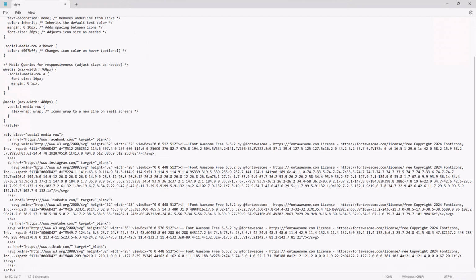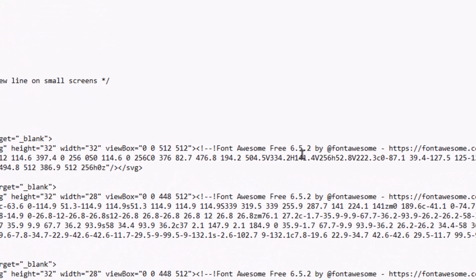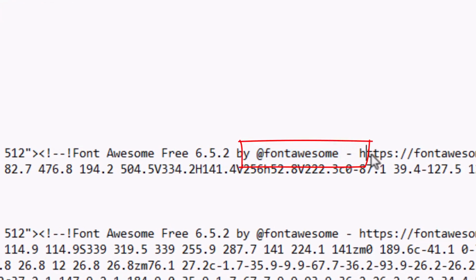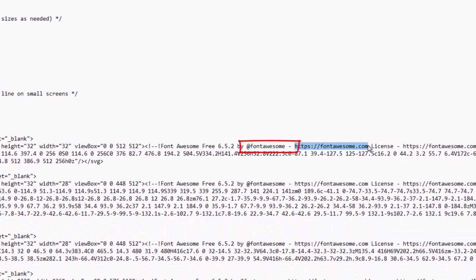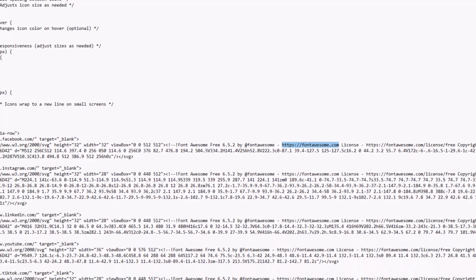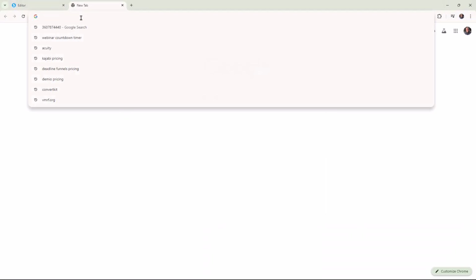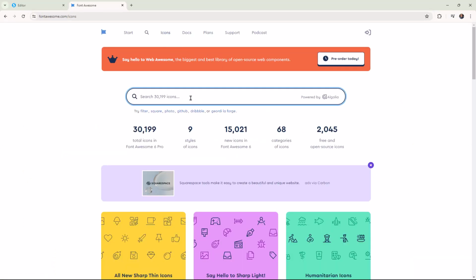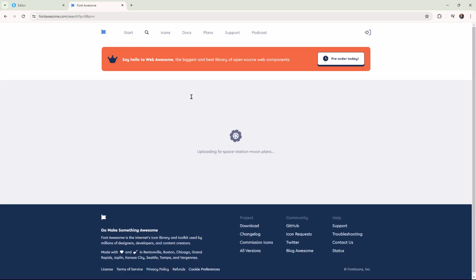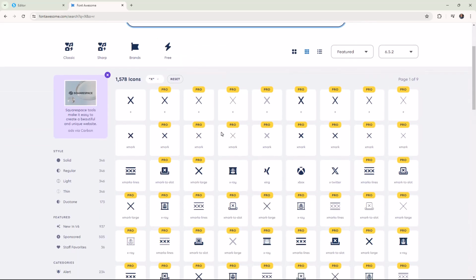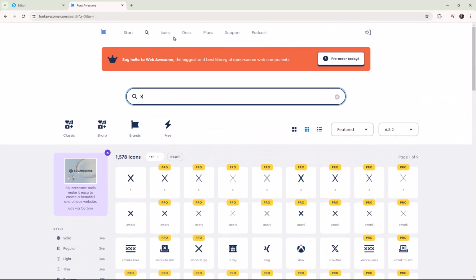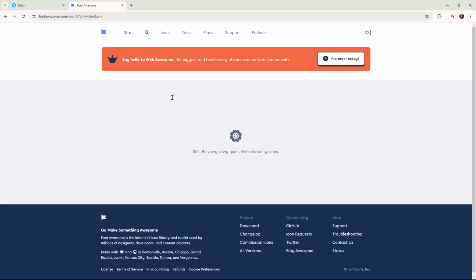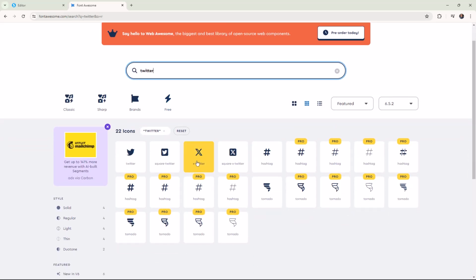And again, if we go all the way down and look at this, the icons are being grabbed from Font Awesome. So the first thing that you want to do is say, okay, I want X. So we're going to go pull up Font Awesome, and then go to icons and look for X. All right, that didn't really pull up what I was looking for. Let's go back over here to Twitter. Let's do a search for Twitter. All right, that's better. This is the one that I grabbed.